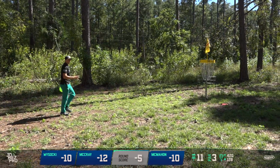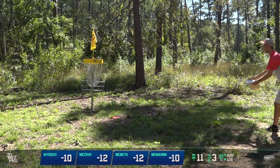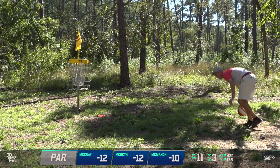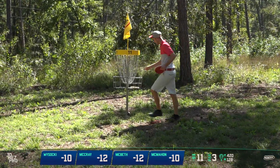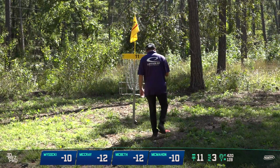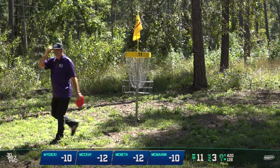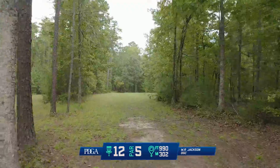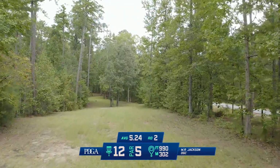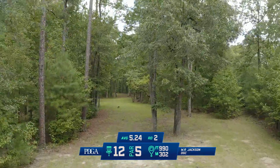Incredibly difficult hole to birdie for the National Tour field here. 0% of the field parked, only 13% inside the circle in regulation, which is a very low number considering it's just 420 feet. It's pretty open. There are a lot of trees around the edge of the fairway, but it's just so far to the right. It's a hole shape that we don't see that often. 13% of the field birdied the hole, 84% par. You almost never see a hole with that high a par percentage. So that's kind of crazy. 3% bogey.